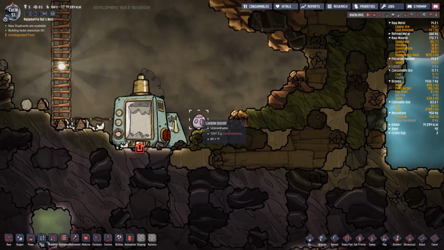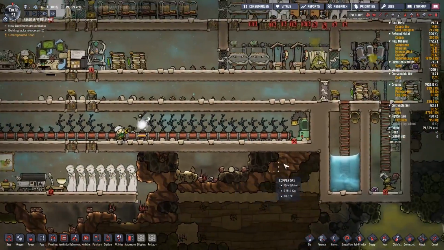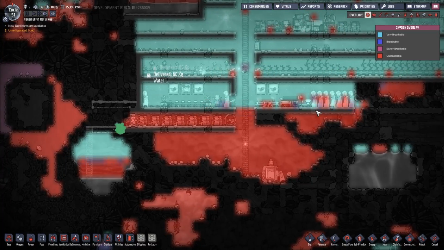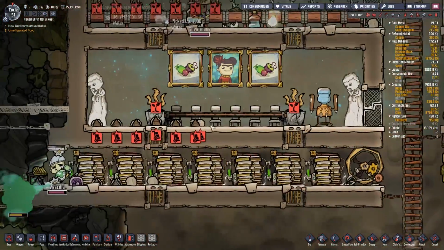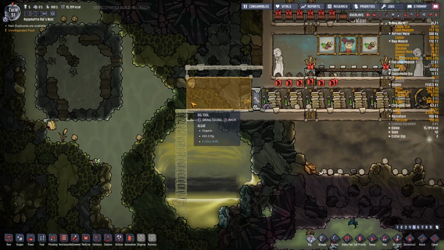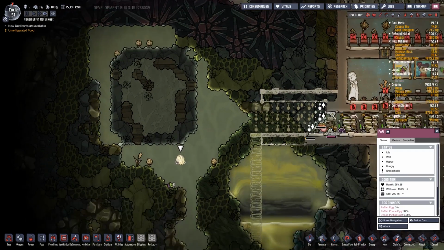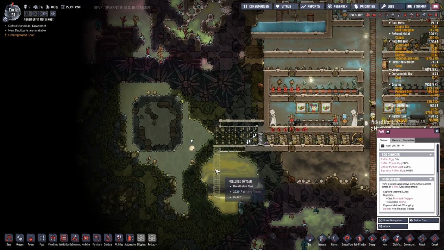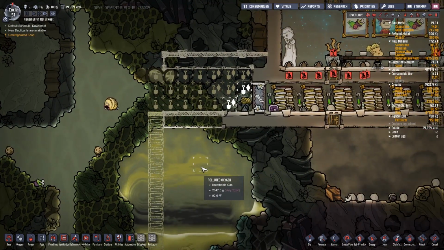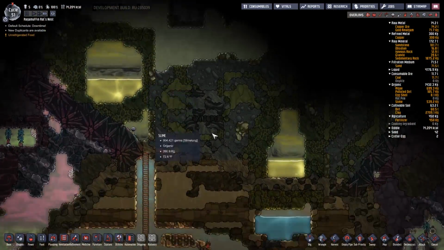We also have a lot of carbon dioxide down here, but I'm not too worried about that just yet. I mean, it is starting to build up a little bit, but I don't think it's so bad that I have to freak out about it. Let's go ahead and get ready to crack into this area. This is all vacuum? It is. This little guy takes out polluted oxygen and puts out slime. I don't know what I think about that. Not yet, at least.